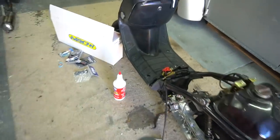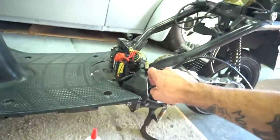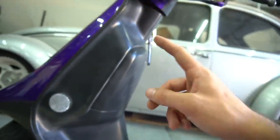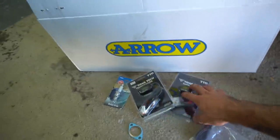All right, here's how we're looking, boys. Things we're gonna do today. I also have a new throttle cable to put on too, but since I have to run this throttle cable through the whole bike, I gotta take some fairings off and get that ran through there. It's perfect time to run my gauges. So I got a tach and just a simple temp gauge.